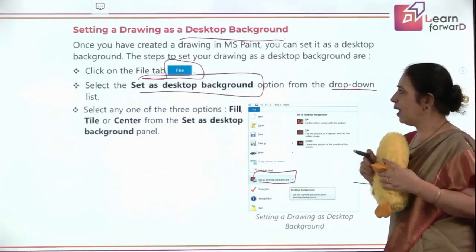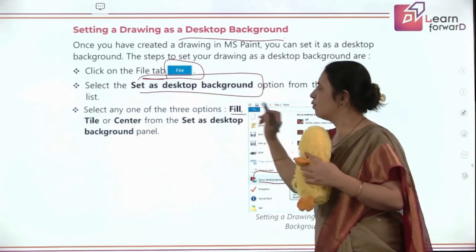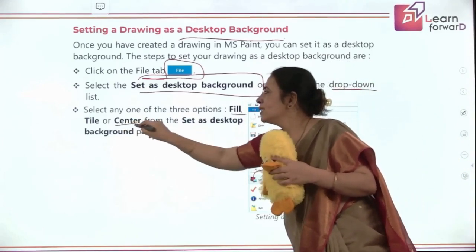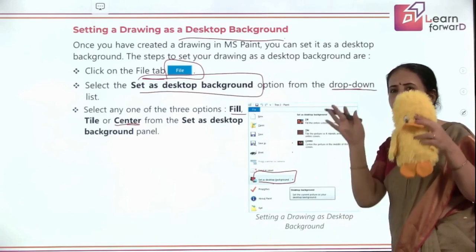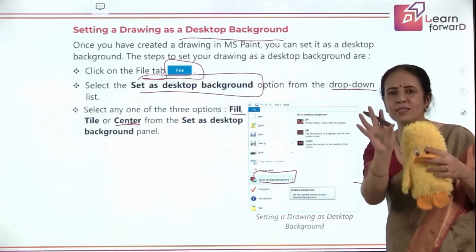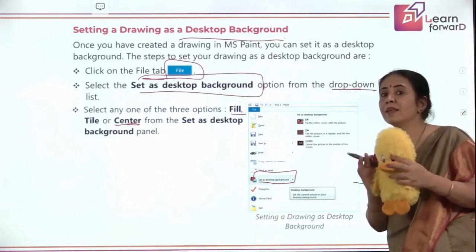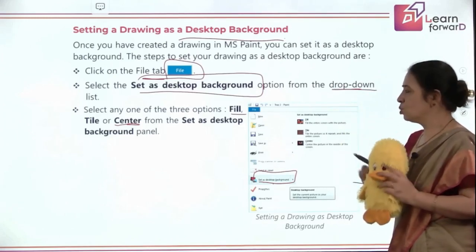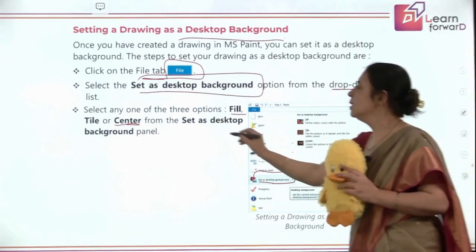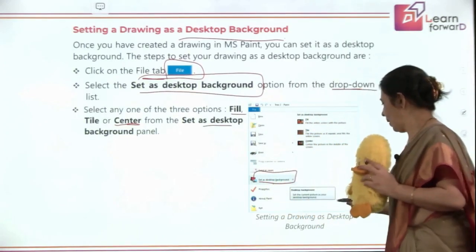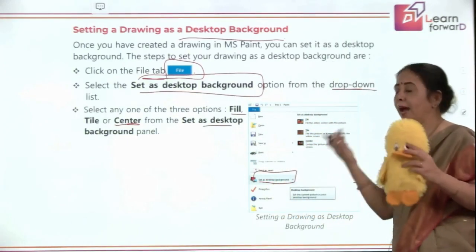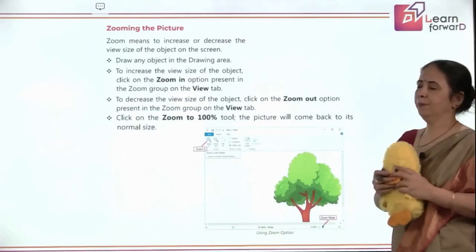After that, you can select Fill, Tile or Center. That means you want that particular image at the center of the screen, or you want to fill the entire screen with that image. So completely your choice. Just select it and click on the OK button and the work is done.